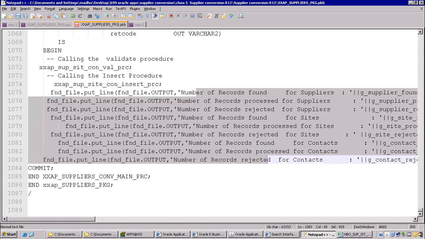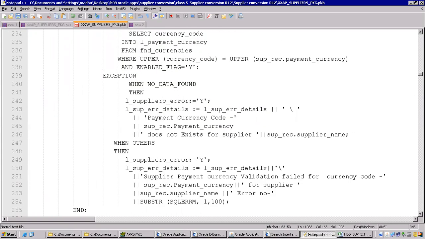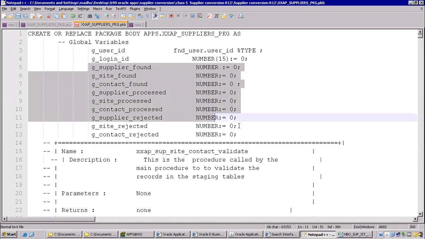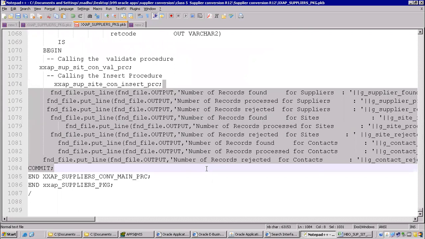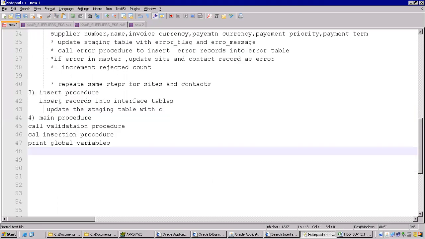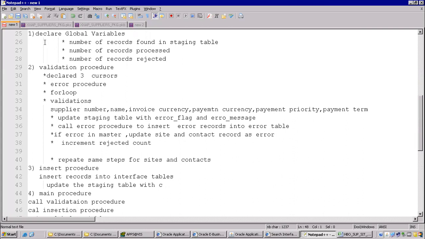See, in the starting, if you see here, all these 9 variables we are going to print at the end of the program. Your package is ended. So do you feel it is difficult? It's easy actually, just 4 points. You go through all the 4 points, you can come to know step by step. You spend one day, I'm okay with this. But if you don't understand, then other packages or other procedures you may not understand.